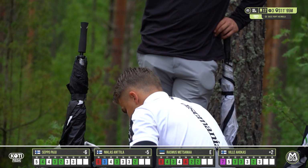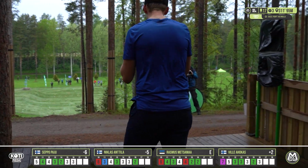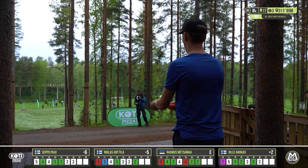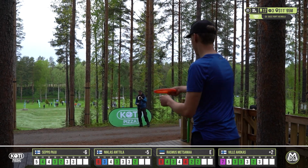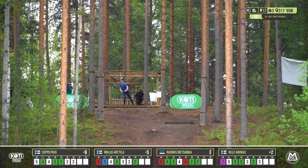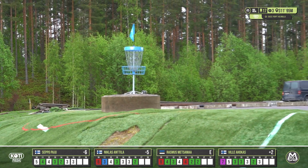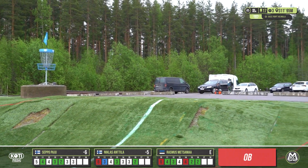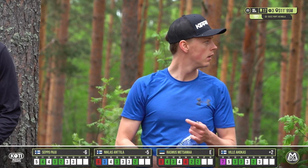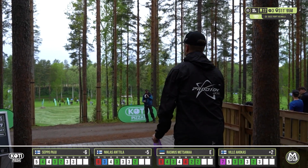A lot of times they're using this technique because they're on these built-up wooden podests, or I'm not sure what you would call that, but you literally have to stand so that you do not want to fly off the end of that tee pad. So they've developed these backhand standstill forms that are just extremely efficient. Also inside. And also here in that concrete slide, Ville will also be OB left.